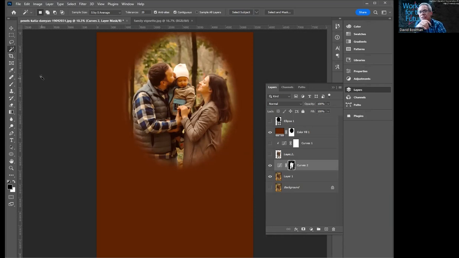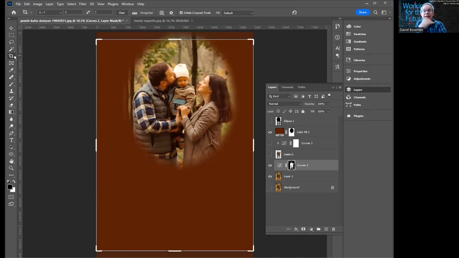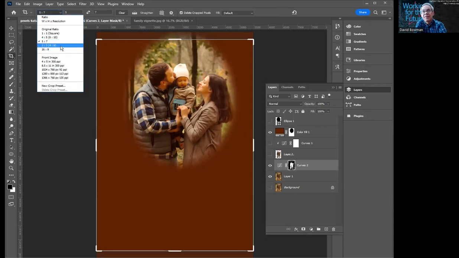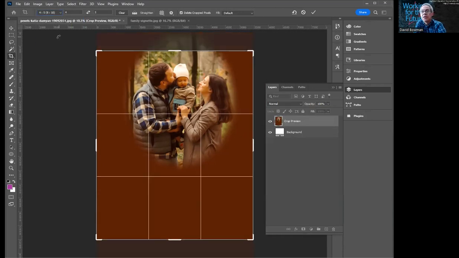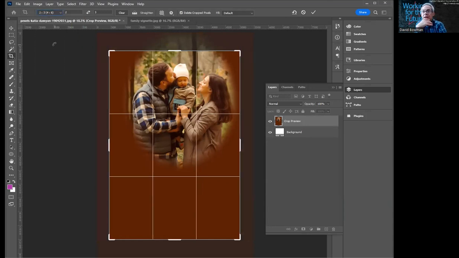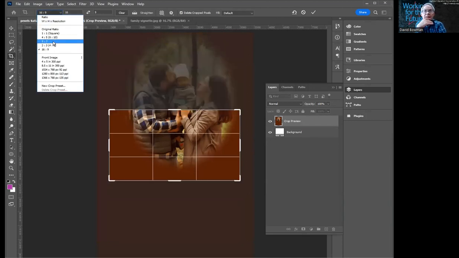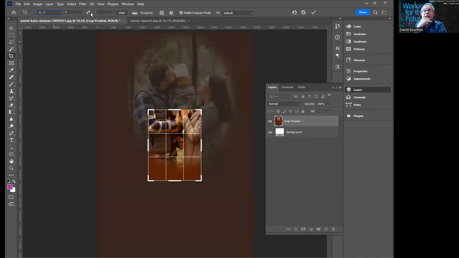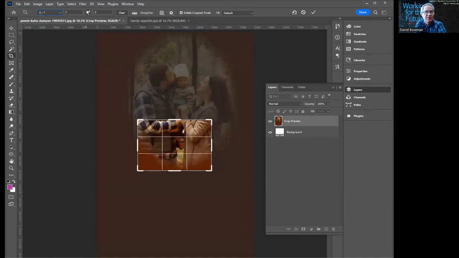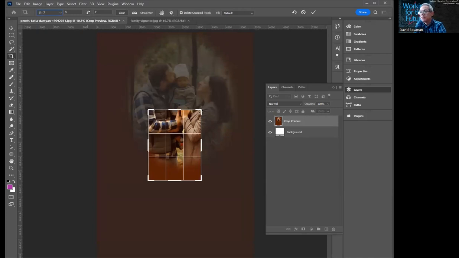So on my tools menu over here, the fifth item down is my cropping tool. So I'm going to select that. Now, I have some new options that just showed up. And up here, I have some pre-selected ratios, a 4 by 5 ratio, or 8 by 10, or 12 by 15, or whatever, but it's the ratio. I've got a 2 by 3 ratio. I've got a 16 by 19 ratio, but I want the 5 by 7. And I can switch it if I wanted to by using the back and forth arrows as well. All right, so there's my 5 by 7 ratio.